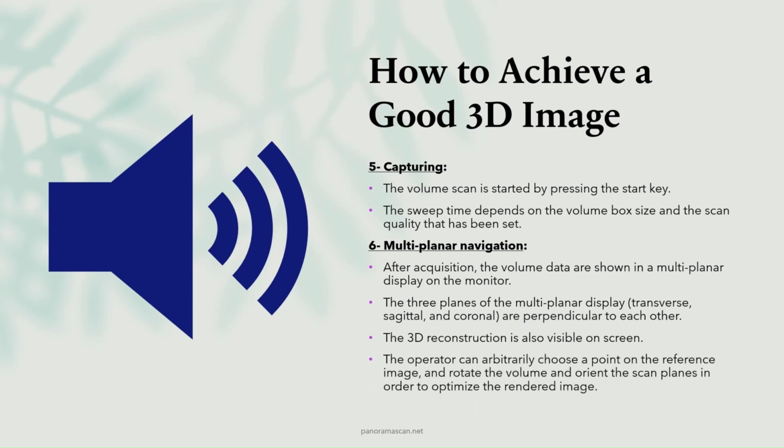One of the key advantages of multiplanar navigation is the flexibility it provides. The operator can select any point on the reference image, allowing them to rotate the volume and adjust the orientation of the scan planes. This capability enables the operator to optimize the rendered image and better visualize structures from different angles. Whether adjusting for optimal visualization of a fetal organ or assessing complex anatomical features, multiplanar navigation is a crucial tool in 3D and 4D imaging.